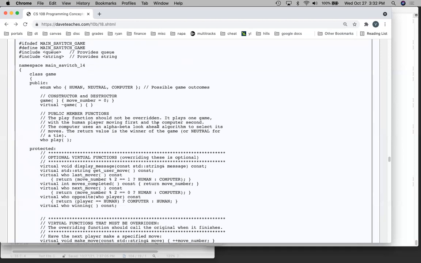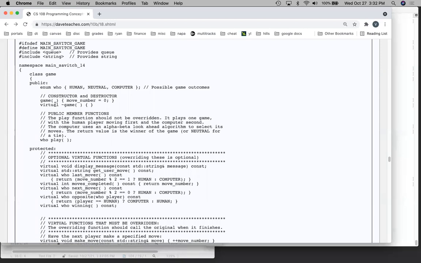Let me see if I can understand what I need to do. I want to understand how this base class functions, but I don't need to understand the actual implementations of the functions. I just need to know what they do so that I know how to use them and I know what I need to provide in my class.